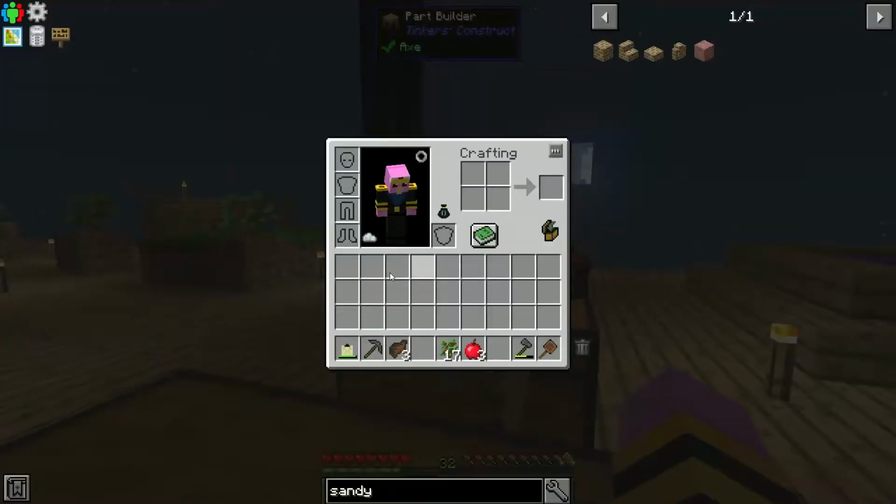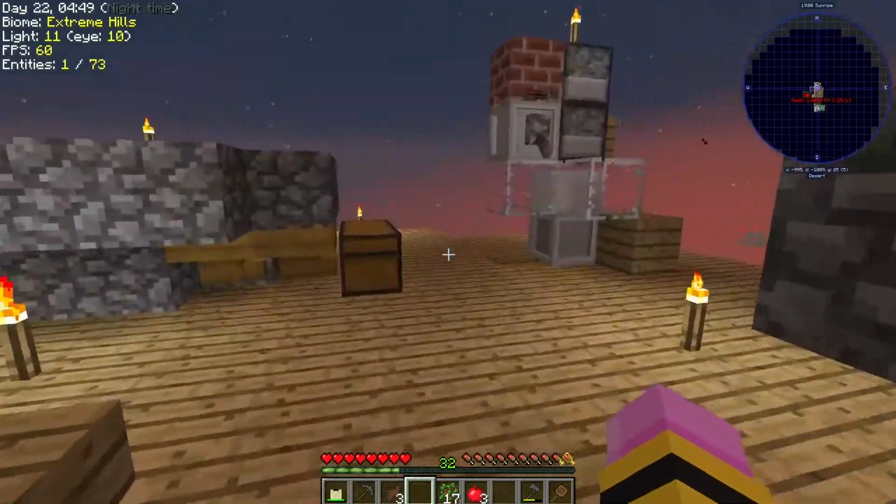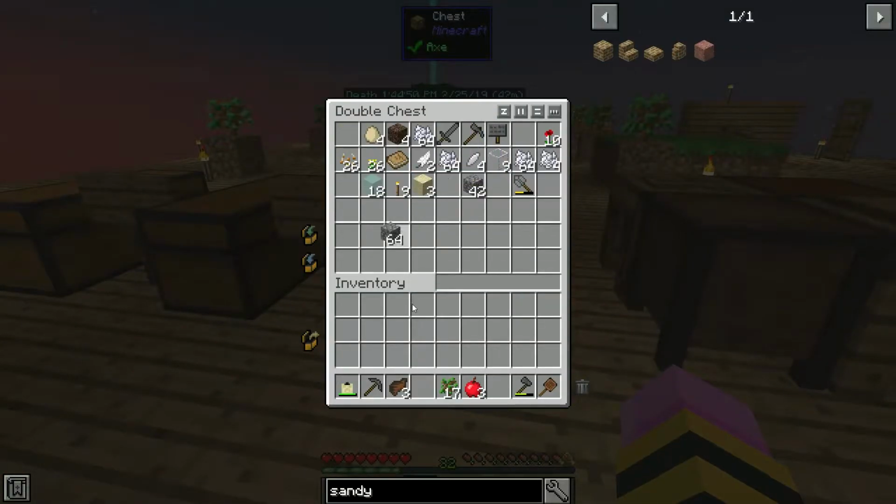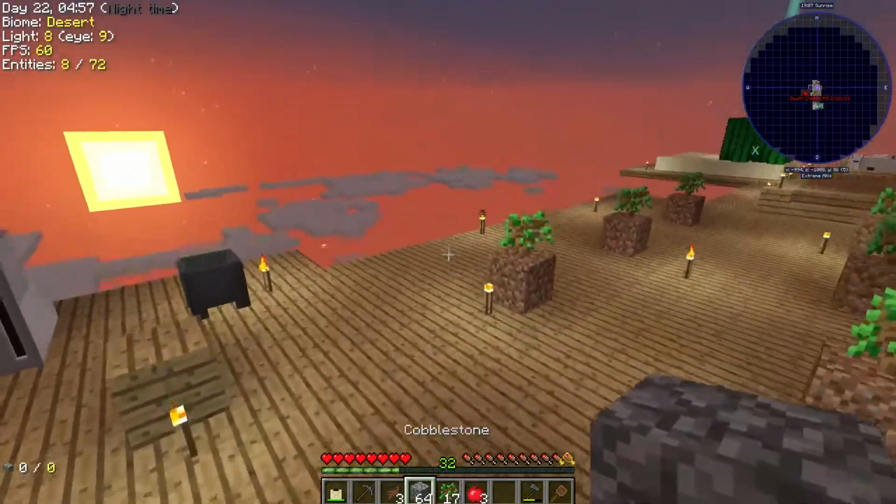And then let's create a platform to work on. Now that we have basically unlimited cobblestone, we can worry a little bit less about making different slabs for everything.